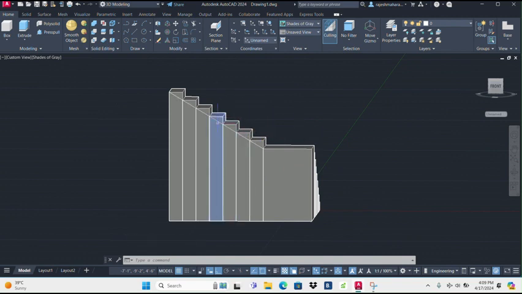Now select this line, click on this arrow, and offset it by 6 inch, equal to the height of the riser. Enter.